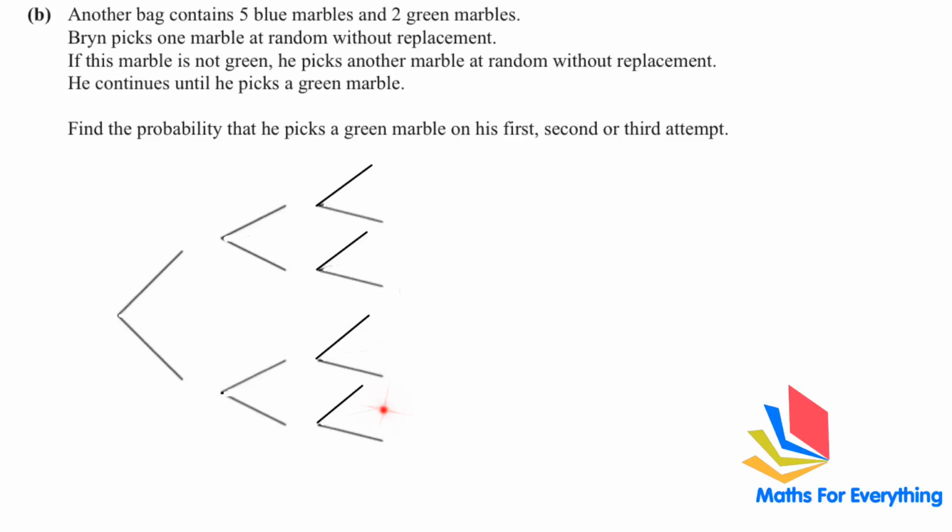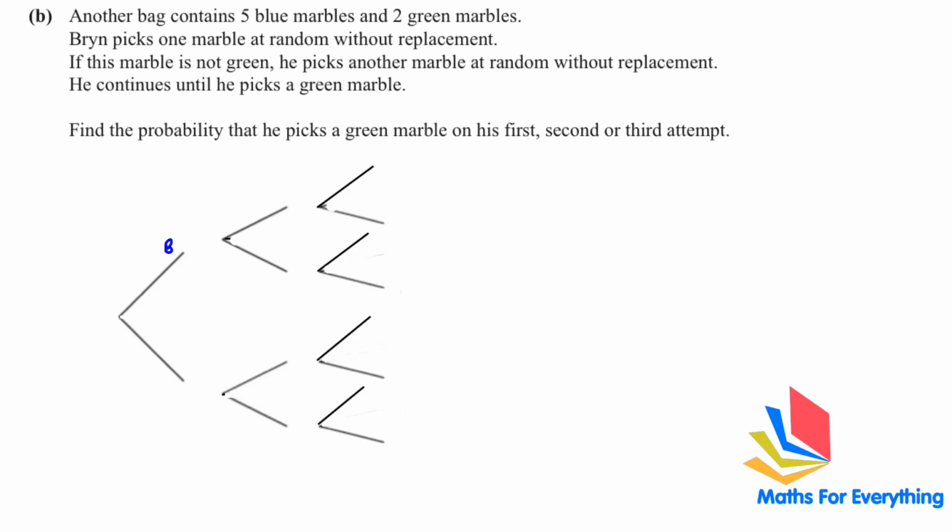We will draw a tree diagram. So this is the first, second, and the third attempt. So we made 3 branches. This is blue, and this is green. So let's write, we'll put in the values later. Blue and green, blue, green, green. I hope you're understanding. We are just putting the blue, green, and then we'll write down all the probabilities.